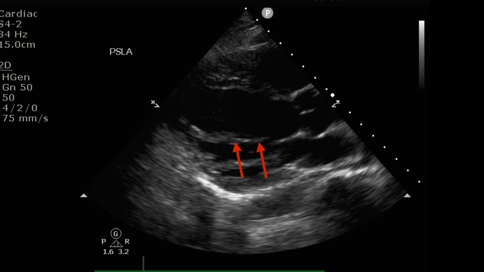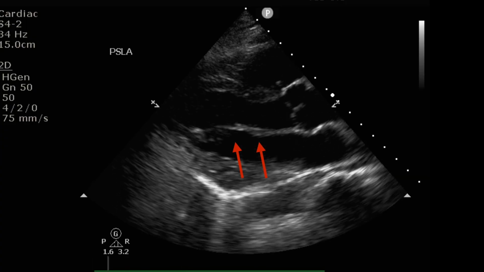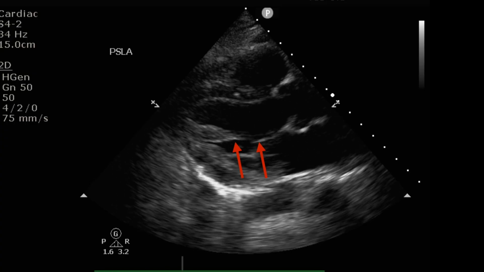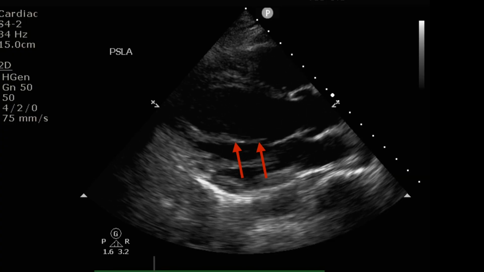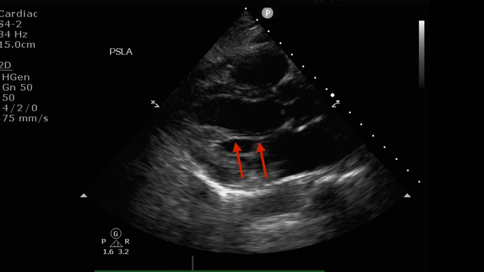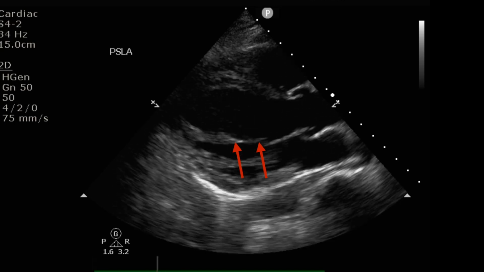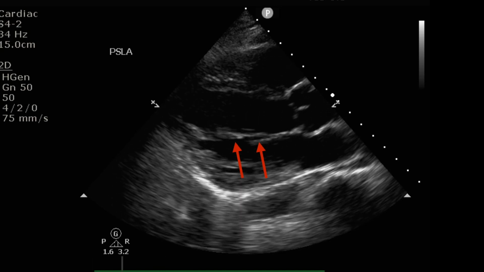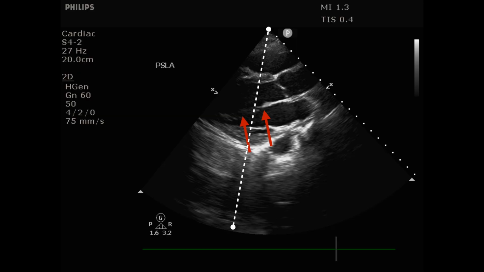And so what we want is the widest area of that left ventricle. And generally it lives between these two arrows. So if you measure it over the mitral valve, you're going to get some artifact of the mitral valve. If you measure it over the papillary muscle, you're going to get some artifact from the papillary muscle. So we really want it just distal to the mitral valve leaflet tip, but proximal to where that papillary muscle would be. And we're going to put our M-mode caliper right through that area.